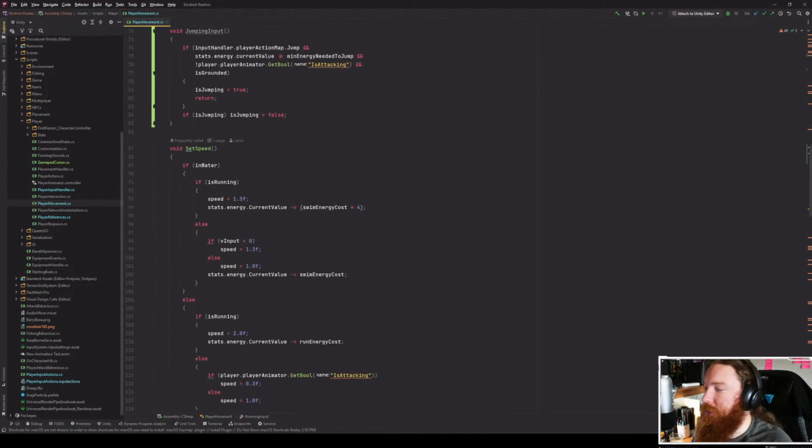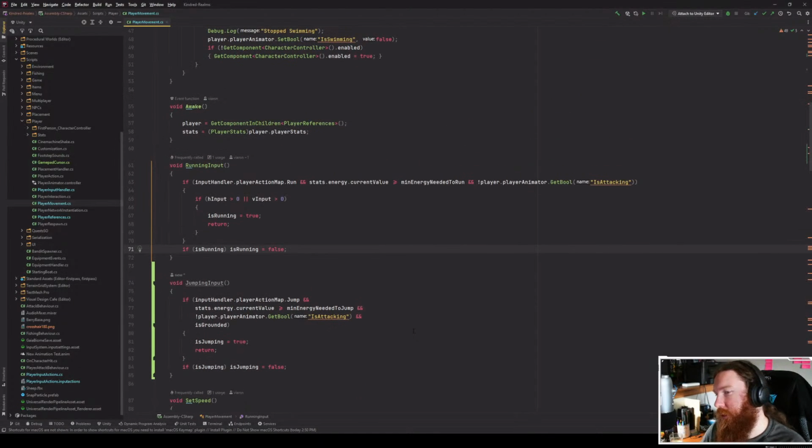I also want to fix the diagonal running, because apparently for some reason you can't run while you're diagonal, and it's a little odd.